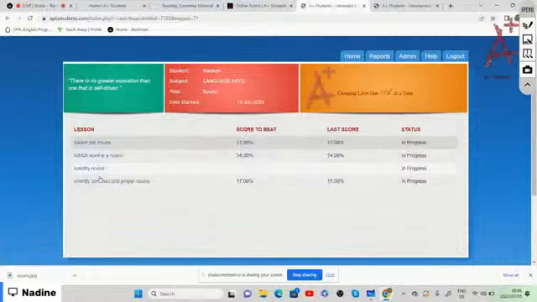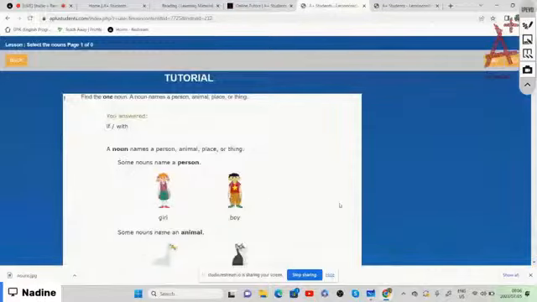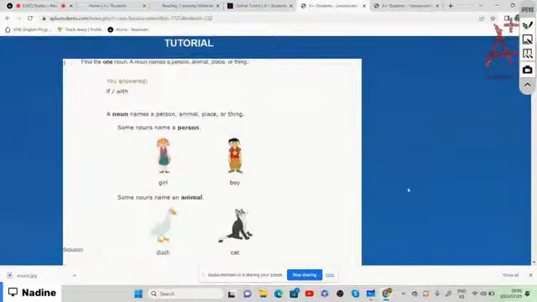All right, so once we are in the chapter of nouns, we are going to do a few lessons today, which is to select the nouns, which word is a noun, to identify nouns, and hopefully to identify common as well as proper nouns, right? All right, so we're going to start by selecting the nouns.